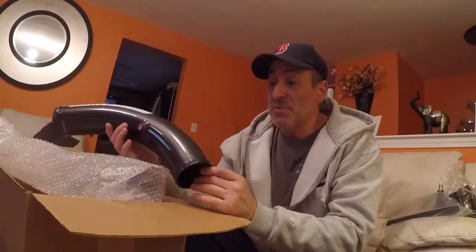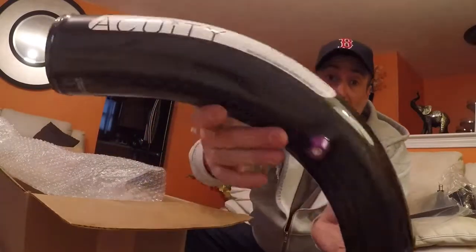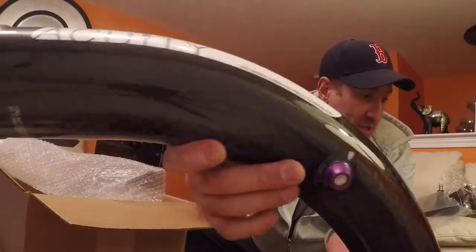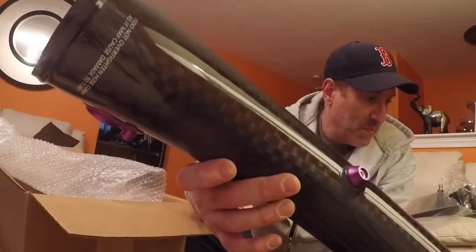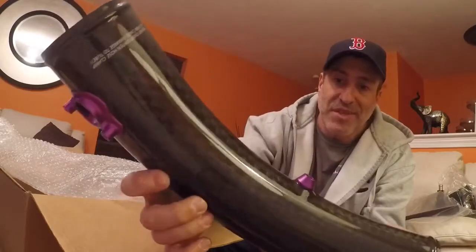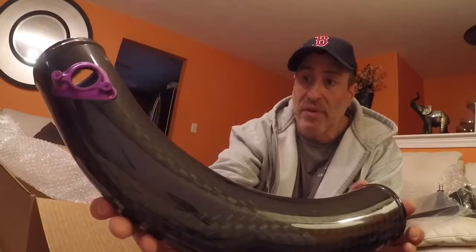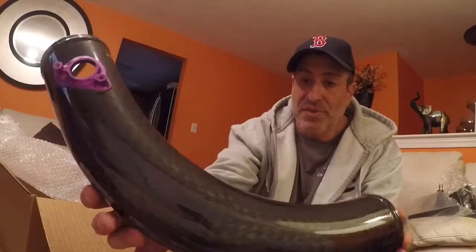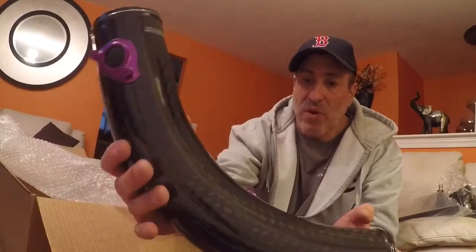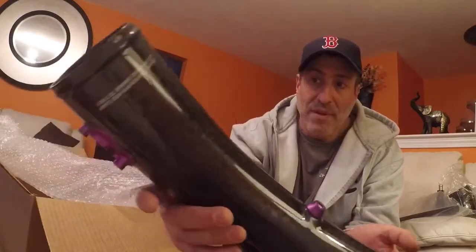This thing is absolutely gorgeous. I love that. Look at that. I don't know if you guys can see it, but carbon fiber, beautiful. This is like the nicest intake I've ever seen in my life for the Civics. I mean, top quality, as you can see.